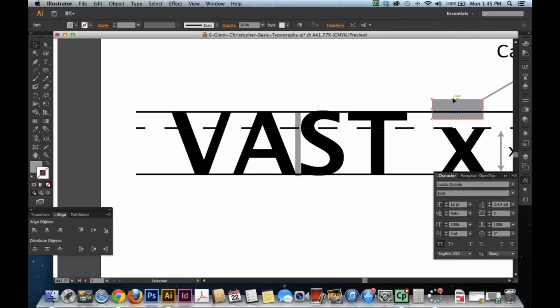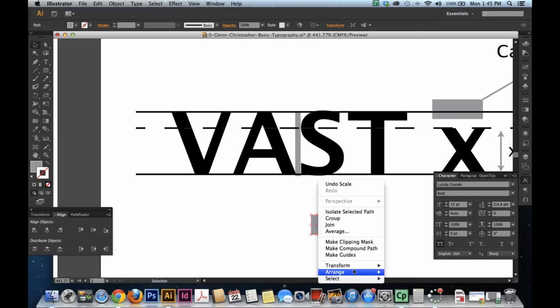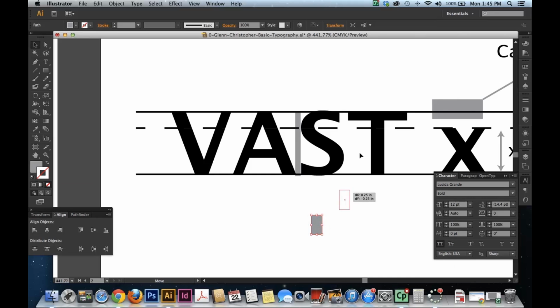Sometimes you'll get that where things select the wrong item, especially when they're arranged this way. So what we might do is just bring these to front so you can work with them a little bit better. And we'll slip this thing in here to measure how far away the S and the T are, just so you can see that space right here. That's good. And we'll take the same rectangle and we're going to put it right here.